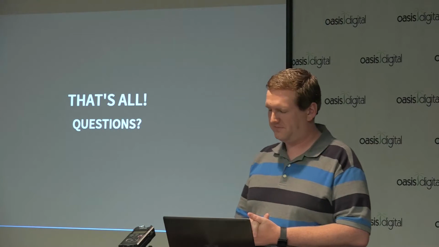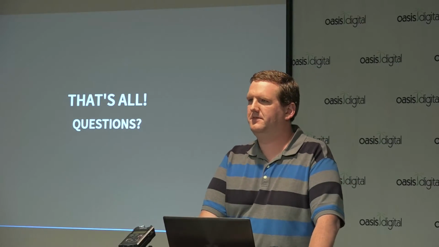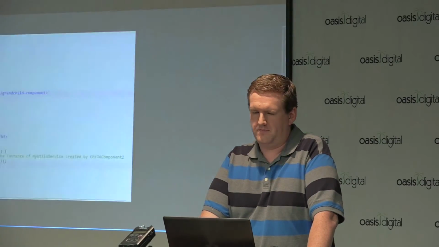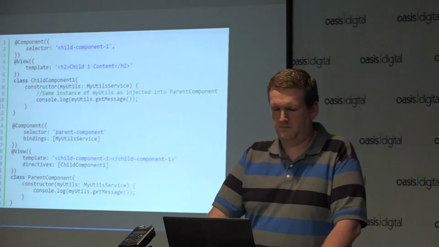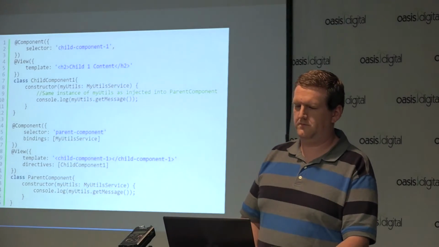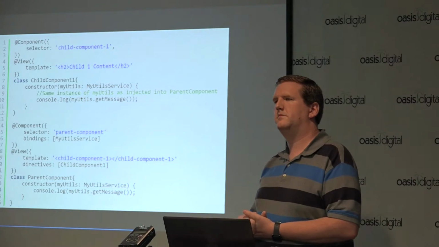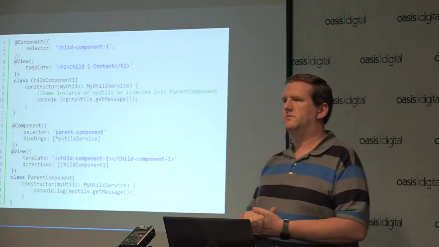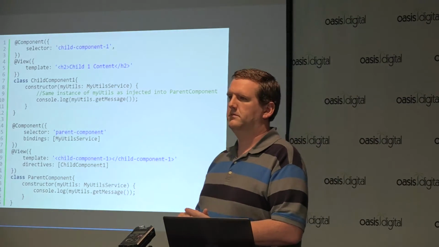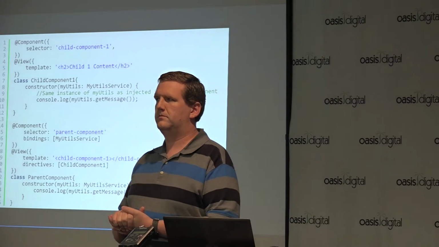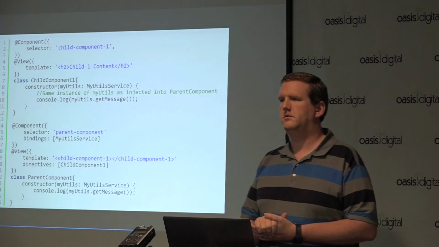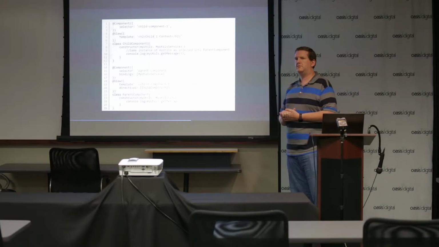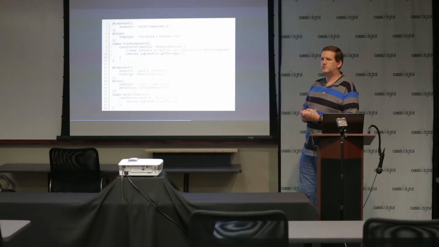Early on, you were talking about these multiple different levels, and it's only at the point where you do something that the injection actually occurs. Right. In Angular 1, if you define, say, a factory, but don't ever actually use a controller where that factory happens to be injected, that factory never gets instantiated. Right. What's the equivalent here? So at what point do we really get my utils service code running?